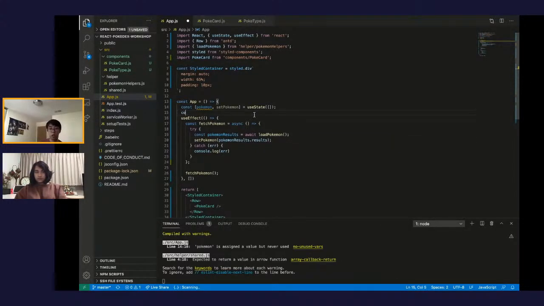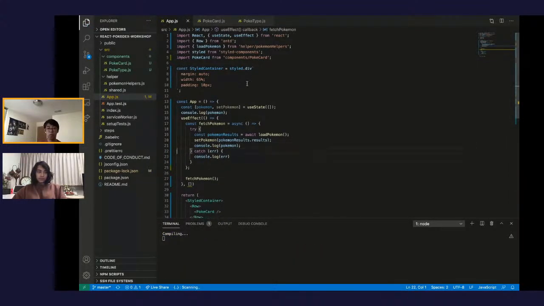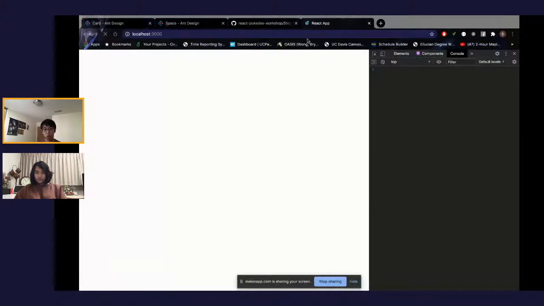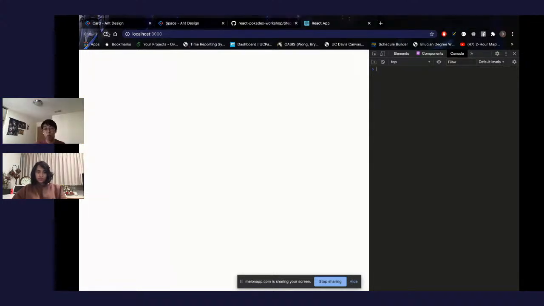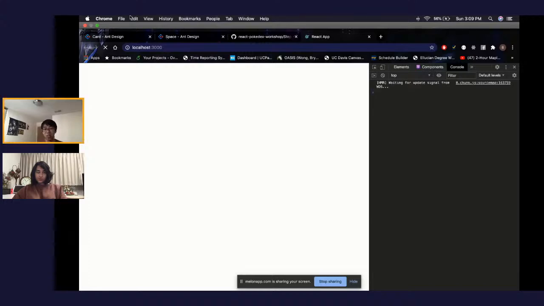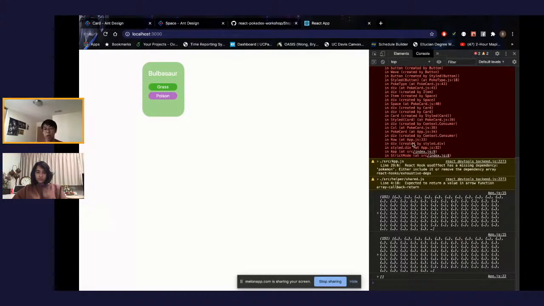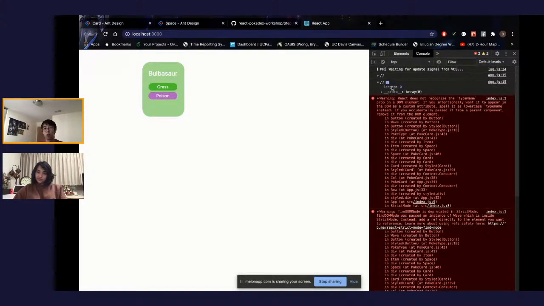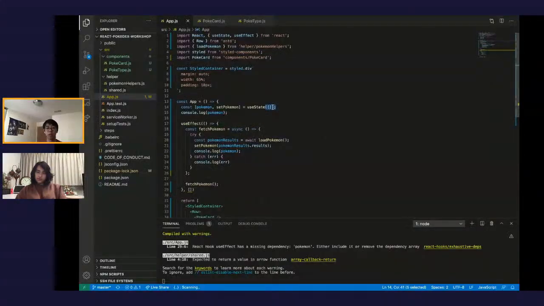And from here, we can view how pokemon looks before and after setting the state. Because if we go back to our page, we should see that in the beginning pokemon was an empty array, just like how we were promised from passing in useState.